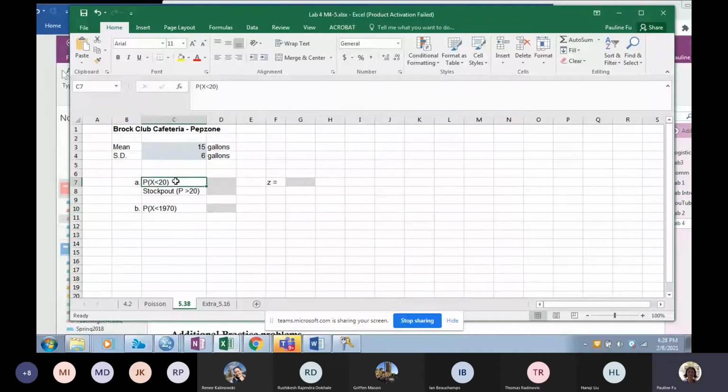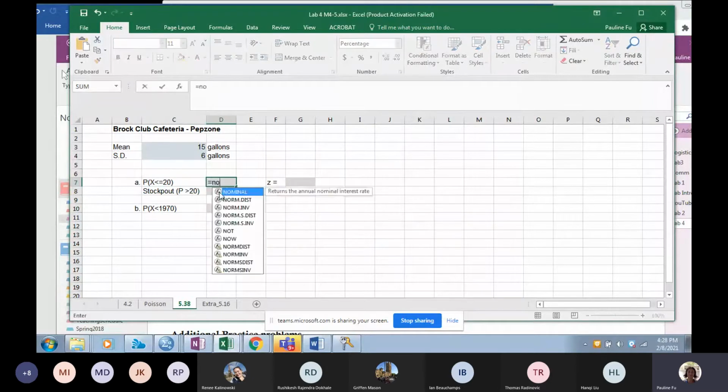So the question asks you, what is the probability of x greater than 20? That is the question. This gives you the hint: solve what is the probability x smaller equal to 20. So you type in equal norm.dist.